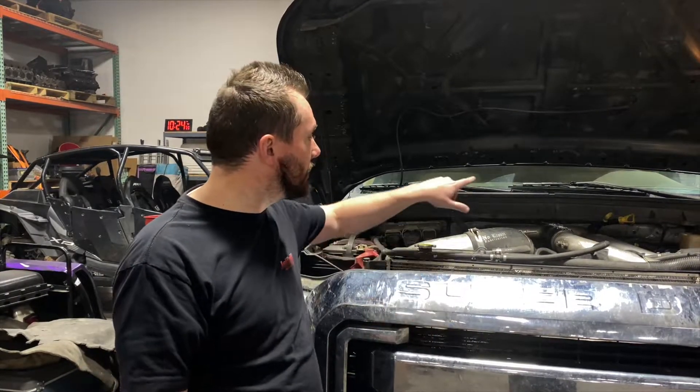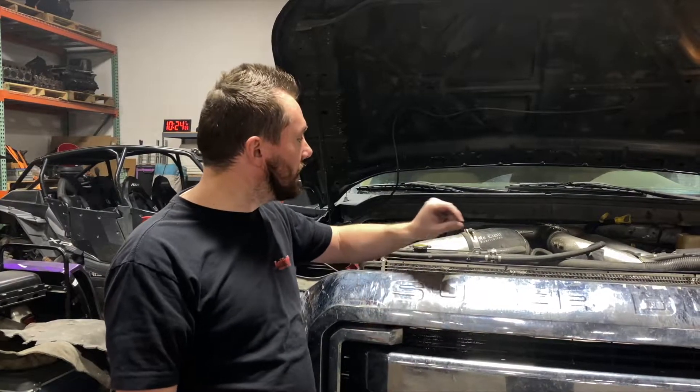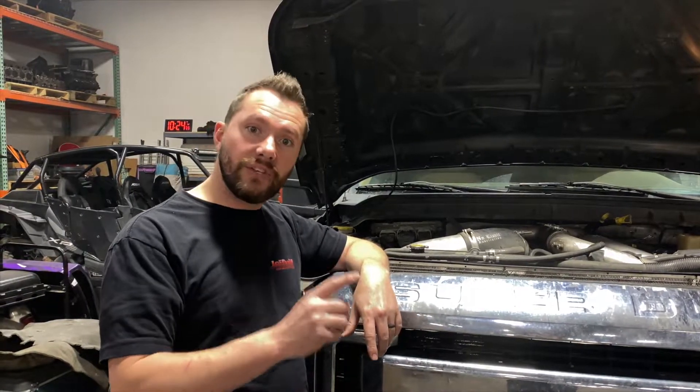So what you need to do is climb up there and use a hammer. I like to use a little air chisel; you can use a hammer with a punch. You need to beat on the back of the turbo a couple of times while plugging and unplugging the VGT solenoid, or you can command the vanes open and close constantly if you have an IDS. Now let's hop up there and see what this looks like.